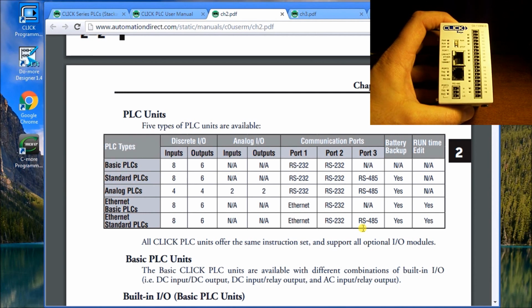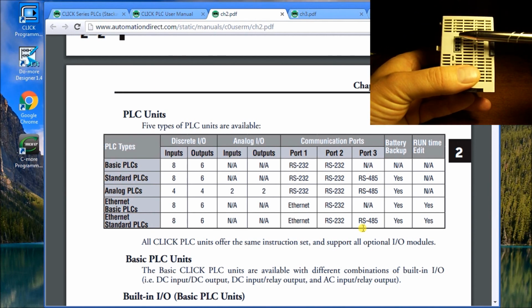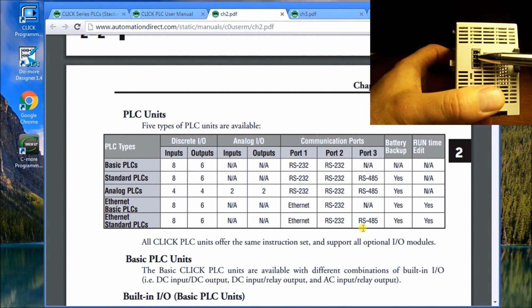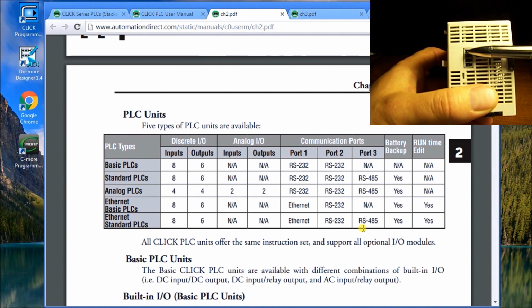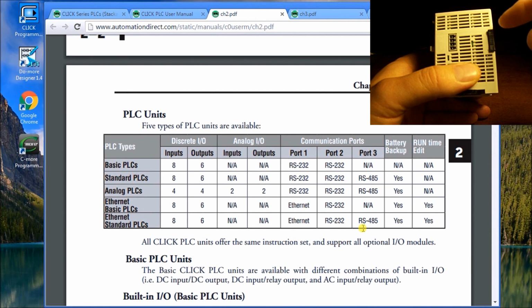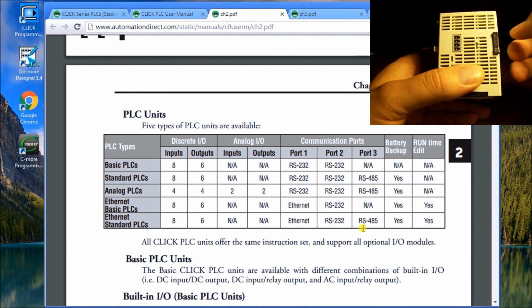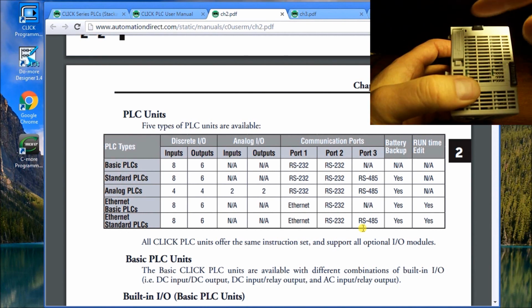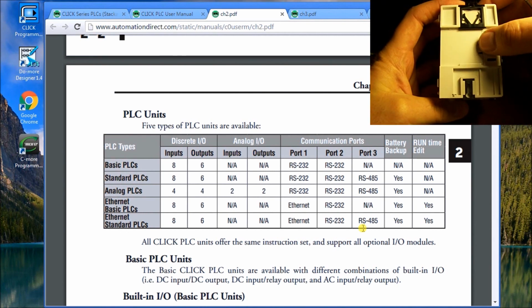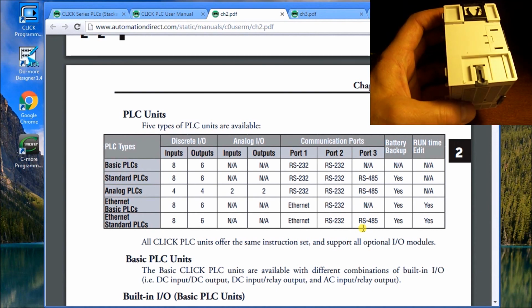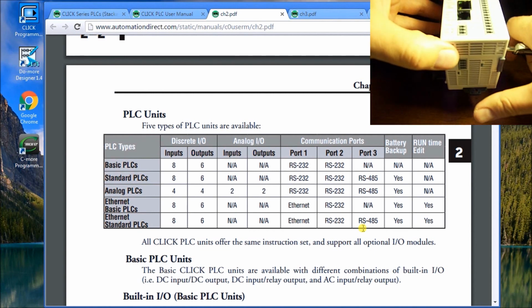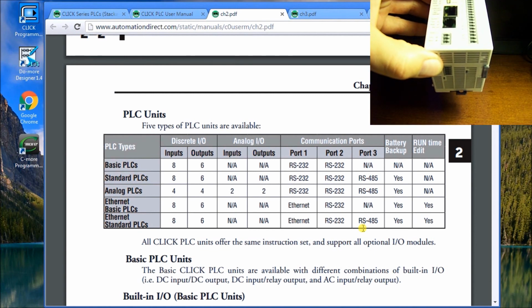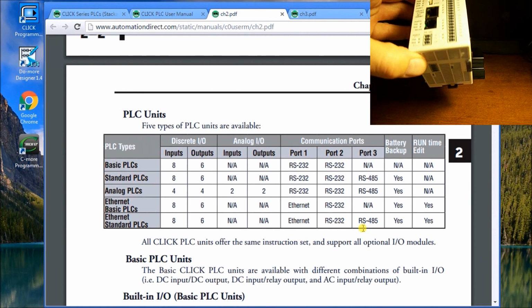And so we can do some wiring and then put them back on. On the side here, we have another connector for our 24 volt supply. We have 24 volt positive, 0, and we have ground. We also have a latch, so as we connect different modules to it, we'll unlock and latch it in, and I guess that's why they call it the Click. Our battery compartment is right here, and on the back it's actually set up for DIN rail mounting, so we can pop that out, pop in our DIN rail, and once it's popped in we can just push that down at the bottom and it latches right onto the DIN rail. So that's our basic unit.